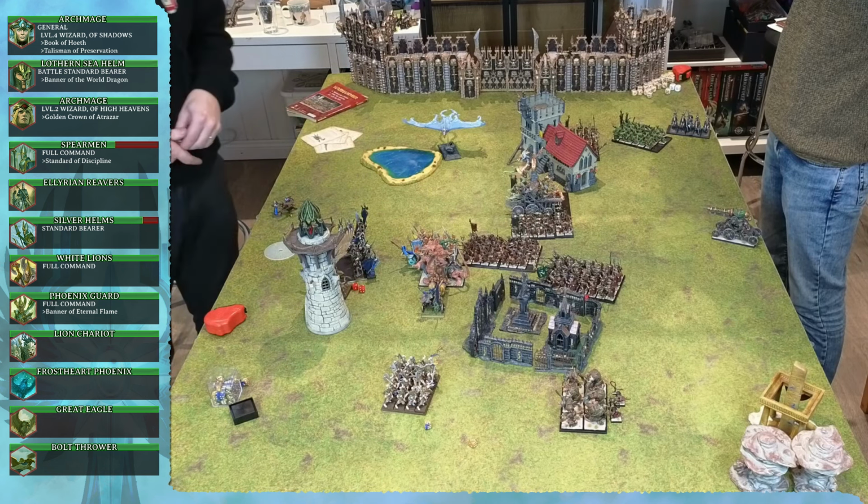Or it's unique. Yeah, very unique. But you only have a level 3 wizard, I have a level 4. Yeah, that's a good advantage to have. But you only have two dice. I have Book of Hoth as well. Yeah, that is also an equalizer. Yeah, that is nice.